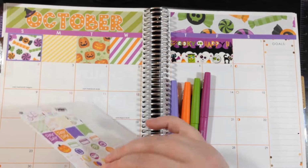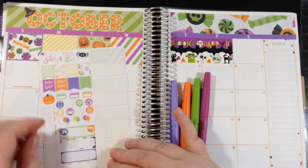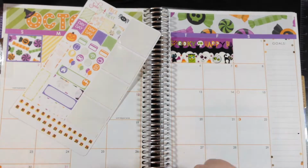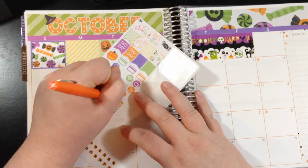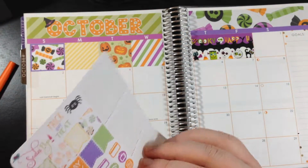So obviously I'm showing you where I took the icon for house and the icon for water because both of those are due on the 1st, and that will be the first thing that I plan this week. And then I'm attempting to do, I've seen this done on other channels, where you write on the sticker while it's still on the sticker sheet, because I have terrible handwriting, and if there's anything to help that be better, then great.